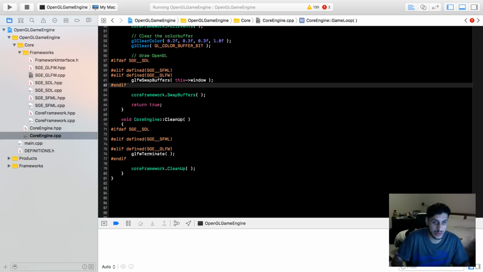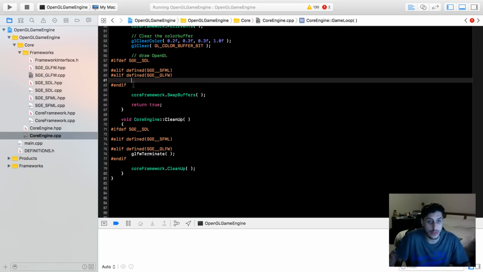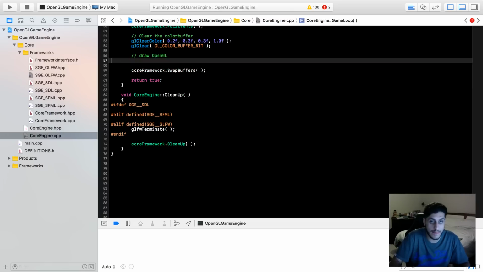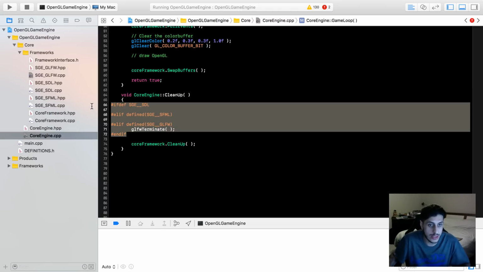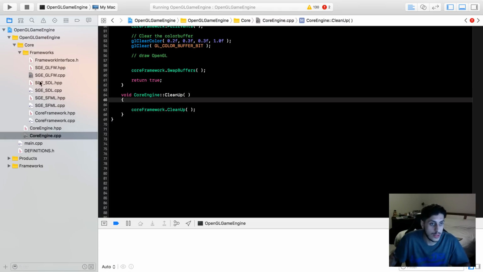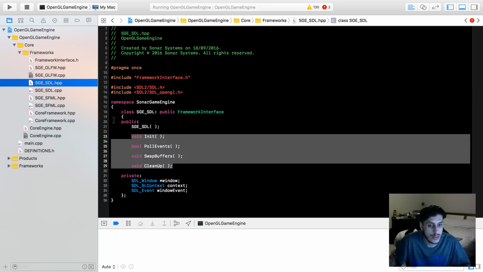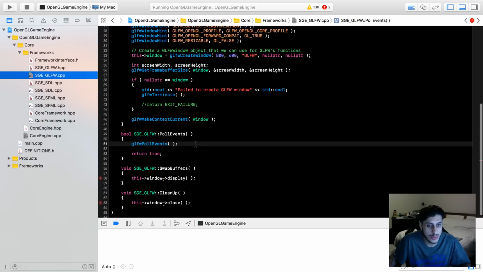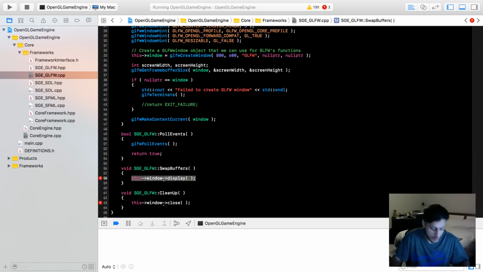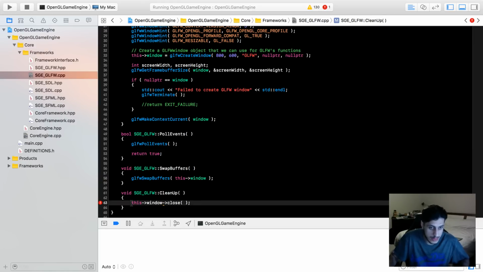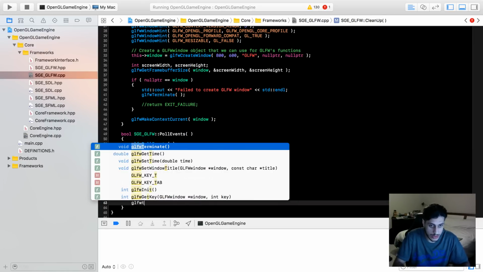I'm going to get the swap buffer code, and it's GLFW terminate. I'll just remember that. So if I get rid of this, SDL, GLFW, GLFW terminate.